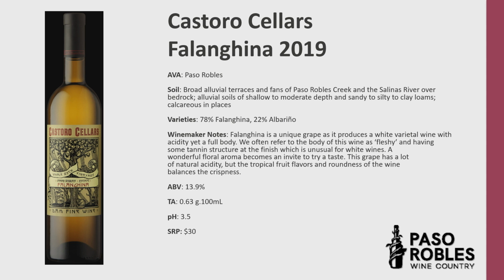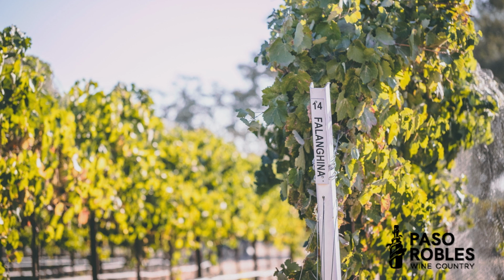Now, keep in mind, Castoro, which has been operating in Paso Robles for decades, has quite a wide range of production. And this Falanghina is one of their smaller production wines. So only 425 cases of this wine were made. Fantastic expression of a variety you won't find in too many other places in California. Of course, it's a beautiful property with many different varieties grown. Fantastic range of classic Italian varieties and multiple other sources. As we point out, though, that little bit, 22% of Albarino helps with the acid balance and should be a really lovely food wine. I'd certainly love this as an aperitif with any number of shellfish, sautéed scallops, shrimp, even with some spice, and a beautiful wine for a lot of cow's milk cheeses.